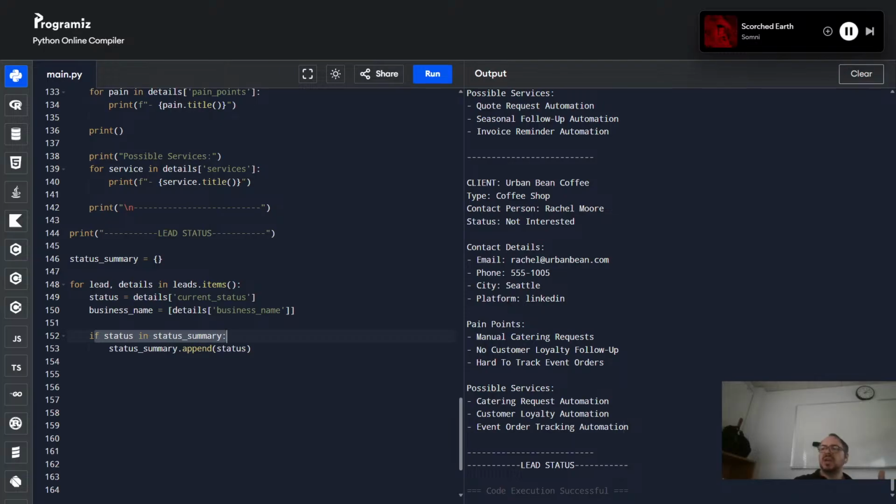So the first lead has status not contacted, the dental place. So we're going to check if not contacted is in the status summary, but this thing is empty. So since the status summary is empty, this is false, right?